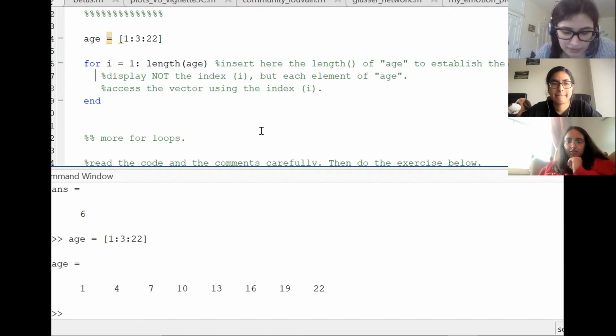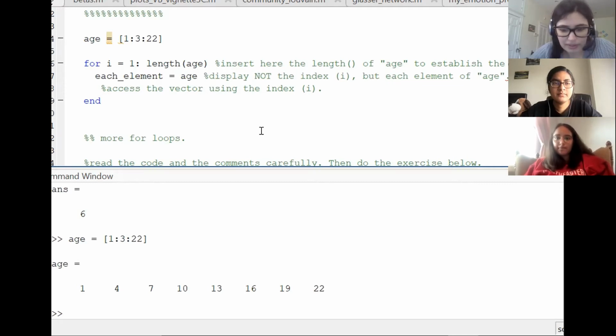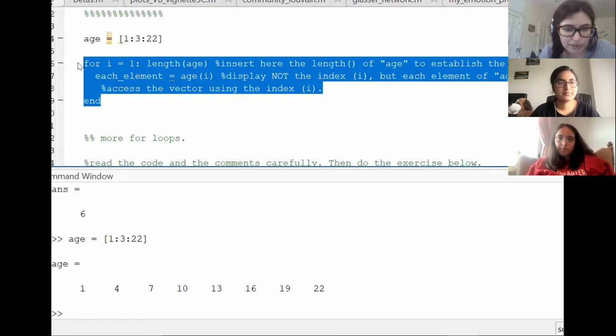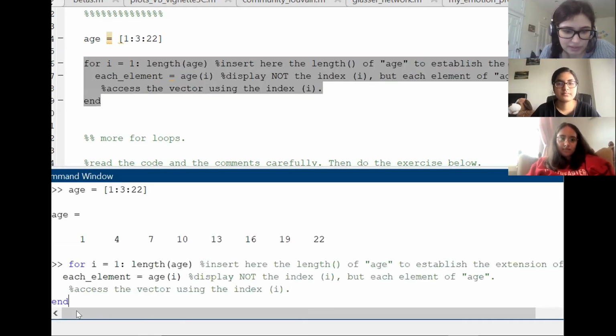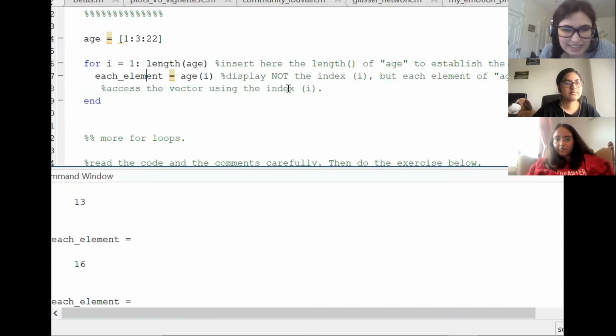Okay, let's try. So you said each element equal, you said age, and then like that, right? Let's see if it works. And it works. Nice.